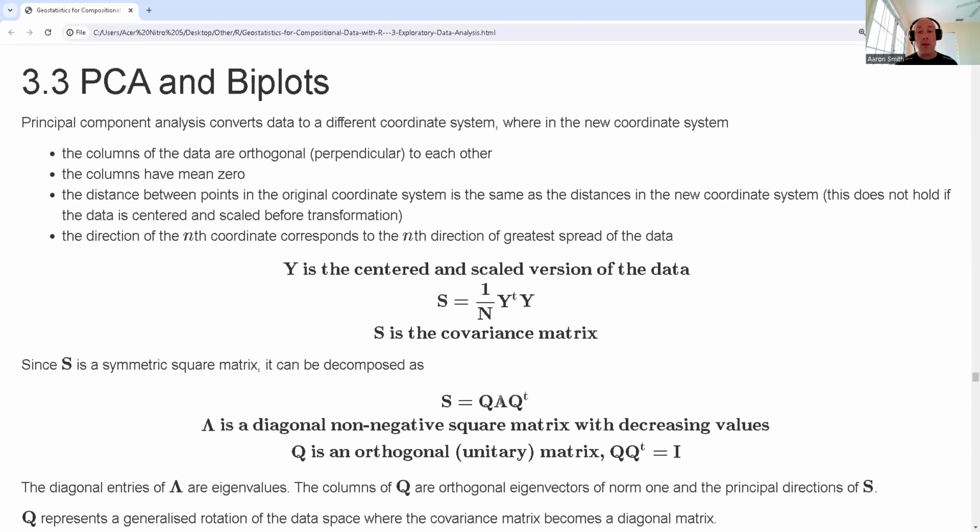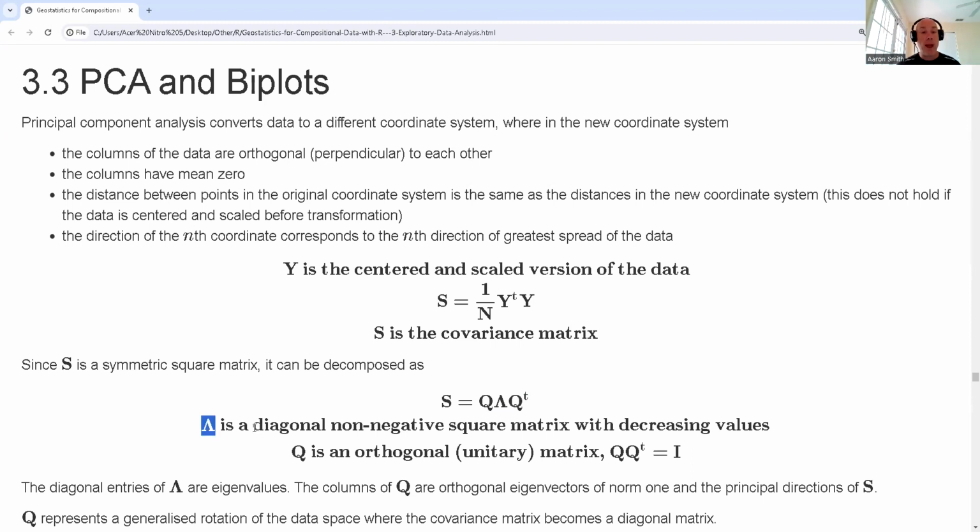And so here, that diagonal matrix, since this is a symmetric matrix, is going to have non-negative entries. All right, so what we're going to do is set it up so that my largest diagonal entry is in the first diagonal position, second largest is in the second position, third largest, and so on, so that in the lower right-hand corner of the diagonal matrix is my lowest eigenvalue. The diagonal values are the eigenvalues of S, and these will correspond to our measurement of spread with our data.